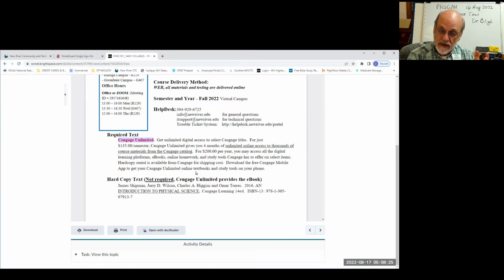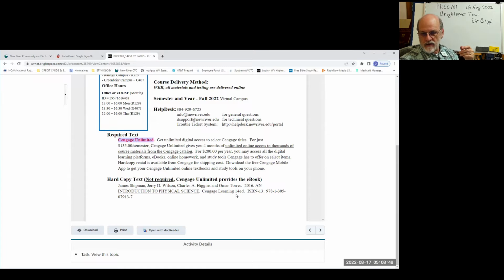And it also gives you access to every title in the Cengage Library, including the one that you need for this class. And I've listed it down here. So you'll have an electronic copy. The only reason I put this information down here is because if you're like me, you may want a hard copy. I like hard copy books.